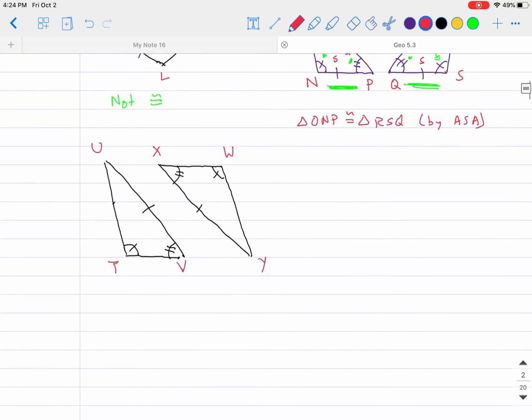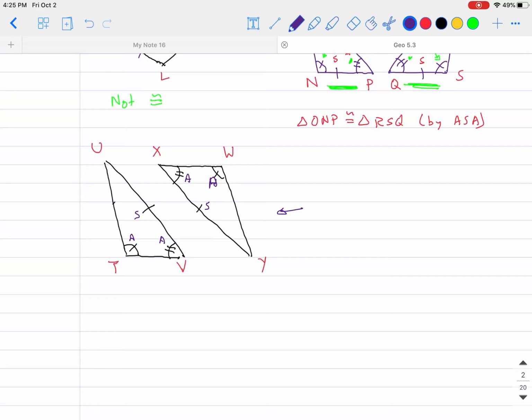All right, and finally, here's the last example for this one. Everything is all drawn out for you, so maybe we can go ahead and draw the S's and the A's just to see what's happening here. Here we have an angle. Here we have the next consecutive angle. And then we have the side over here. Then we have the corresponding angle to T, which looks like it's going to be W. And then the corresponding angle to V is going to be X right here. So that's going to be an angle. Oops, sorry, this should be an A right here. And then after that, it looks like you have the side that's next to it, which is going to be UV is congruent to XY.